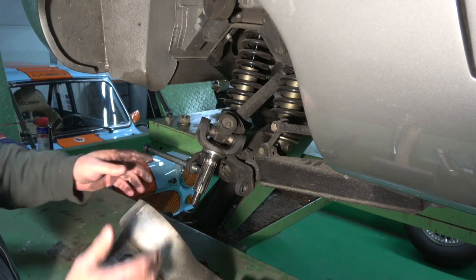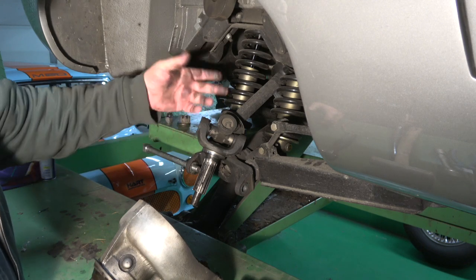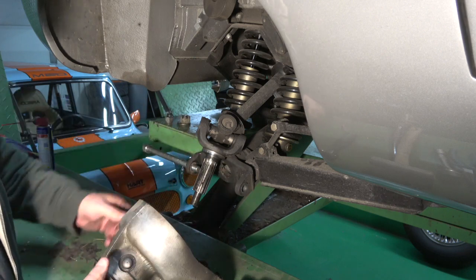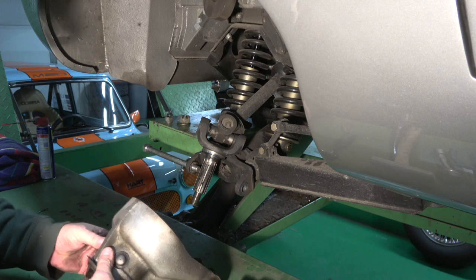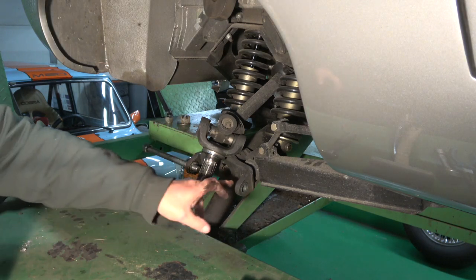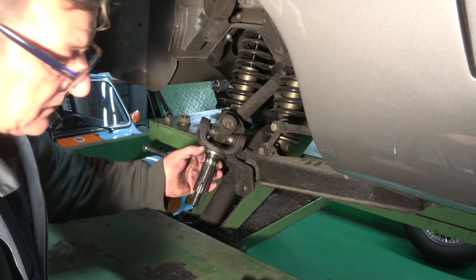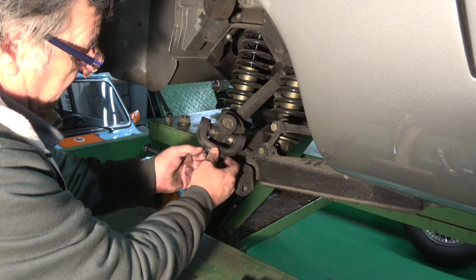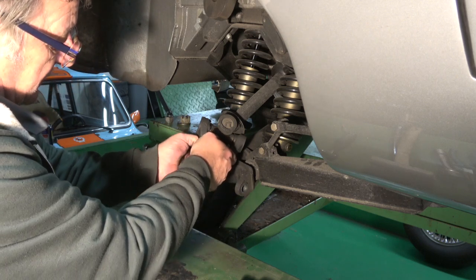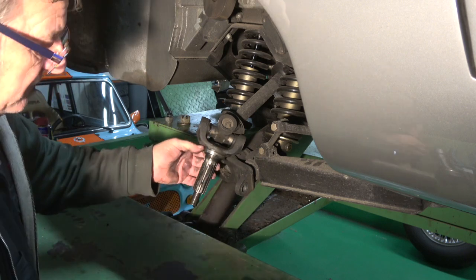So you don't actually, if you were doing anything on the drive shafts, a yoke or whatever, you could do that and leave it in place. But because of the situation I'm in, I need to be able to get to this nut, this head at the back here. So I'll just take it, so I can get this off first. There's a tapered shaft on here. I'm about to give it a little knock.